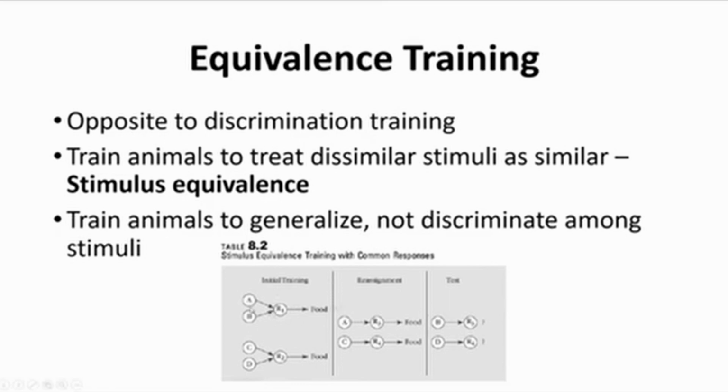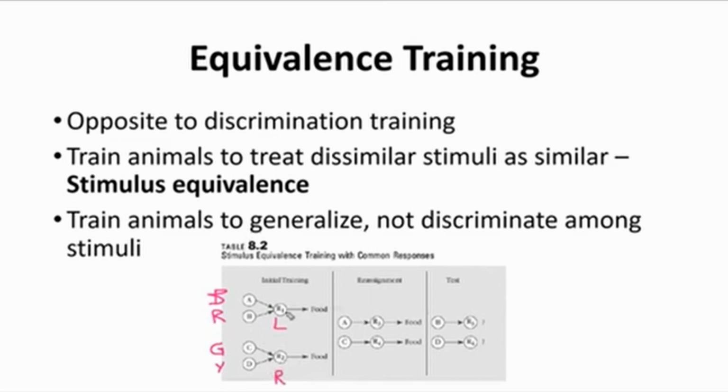So we could say, let's go with colors and let's go with different keys. Let's say that you have a key on the left and a key on the right. On the key on the left, I'm going to write these down because I'm going to forget. Let's say this one's left, this one's right. If we have a blue or a red light come on and you peck left, then you get food. If a green or a yellow light comes on and you peck on the right, then you get food.